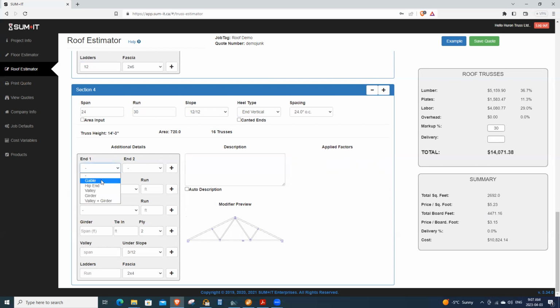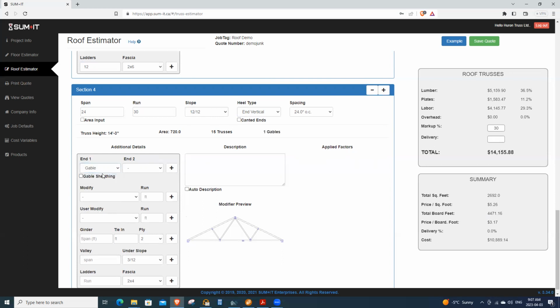So the left end's a gable truss. If I want a truss up against the wall, I'll leave this. If some people don't want that extra truss, they'll have them put nailers on there. So you can just shorten up the run just to reduce the number of trusses. It's entirely up to you. It's just to help you have an idea of what's going on.